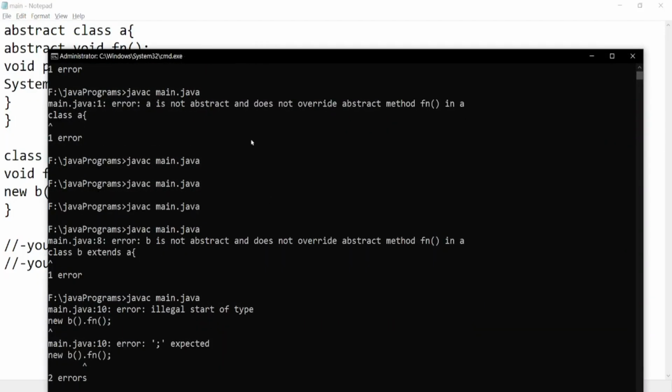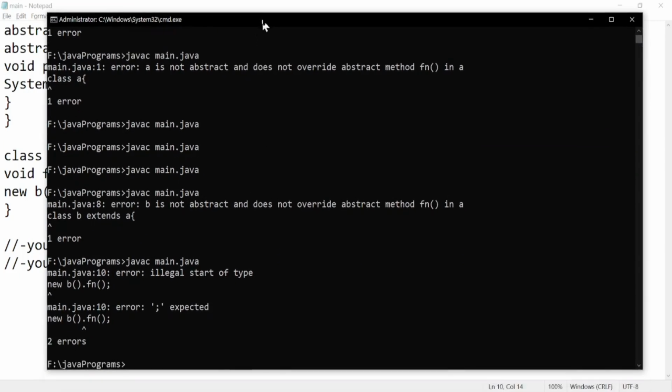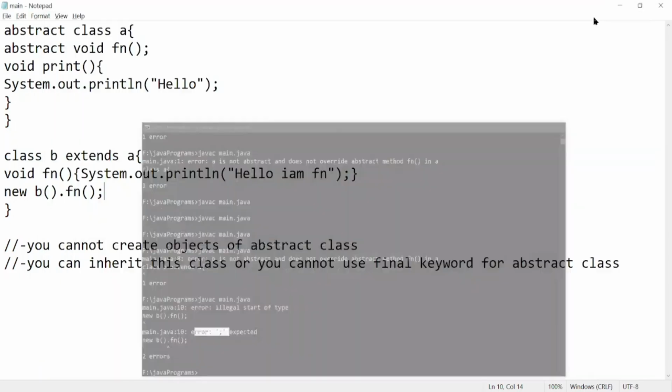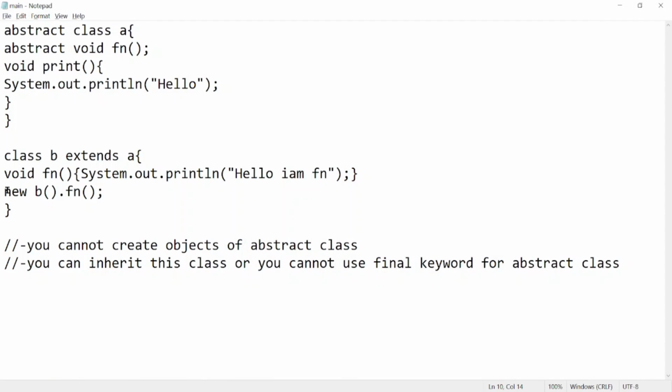So javac Main.java, here's an error. Let me check what the error is. It is saying illegal start of type. Okay, new B dot fn. Error: semicolon expected. What's the error over here? System.out.println hello I am fn.